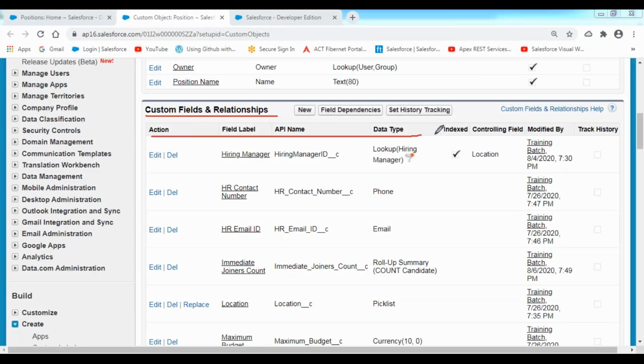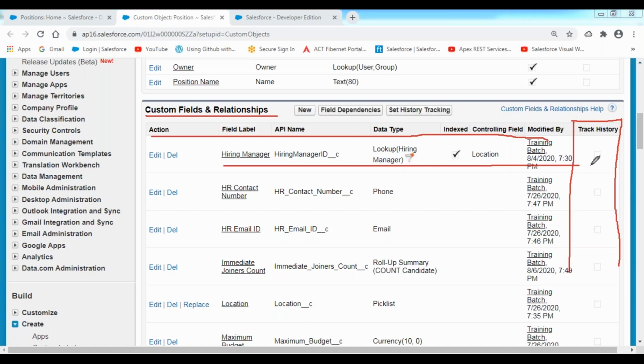In this table, we have a column called track history. It indicates whether this particular field has been enabled for history tracking or not. We can verify. If it is selected, that means field history tracking has been enabled on this particular column.